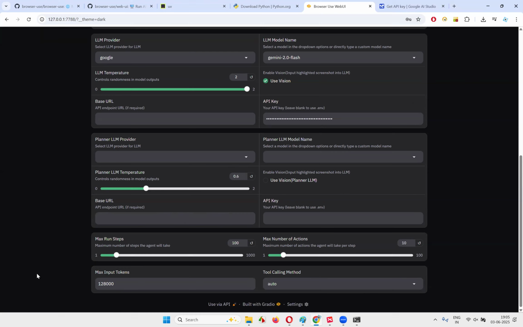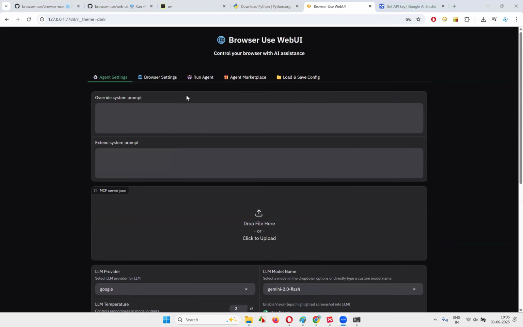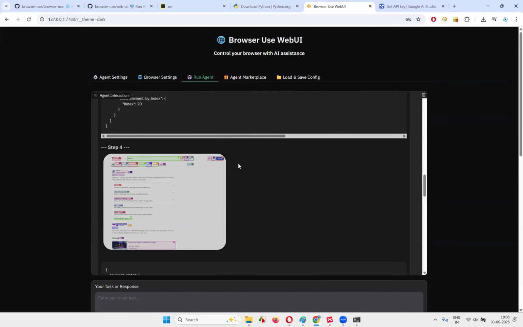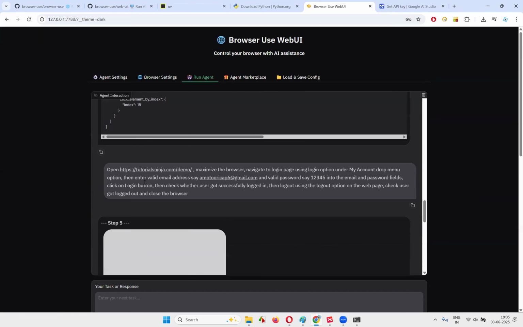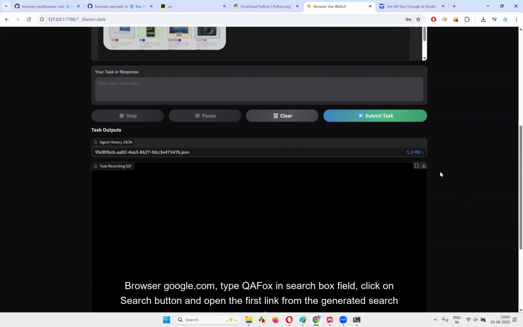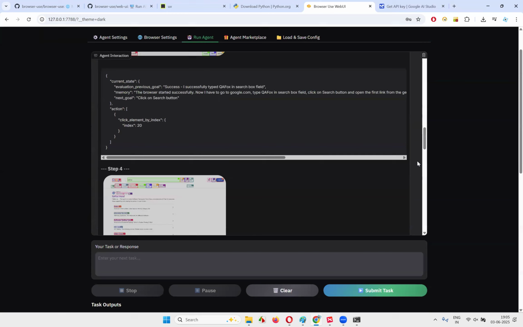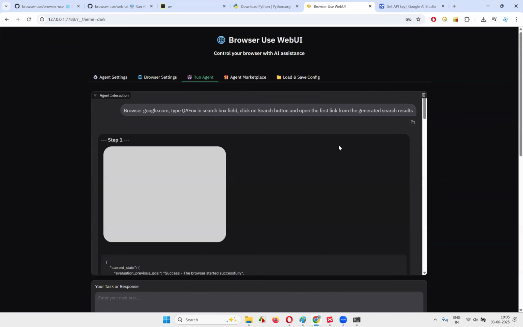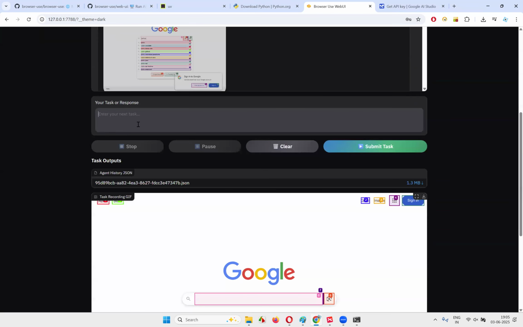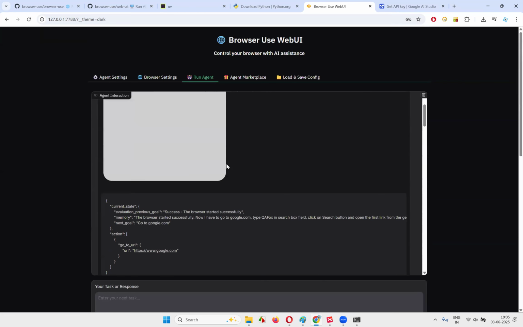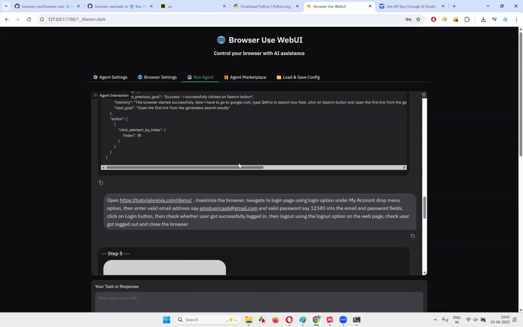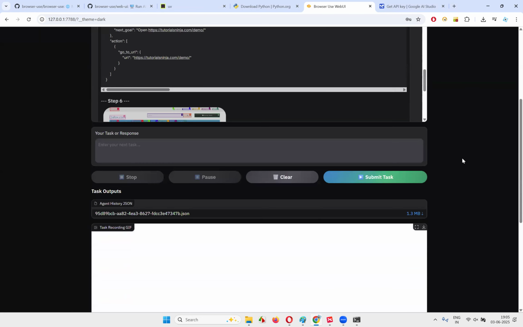Maybe we can give instructions in a better way. We'll try that out. Run agent, go here and give step-by-step instructions, guys. What was the instruction we gave here earlier? Let's try this last time. Maybe we are not good at giving instructions. This is the instruction, right? I'll give step-by-step instructions here.